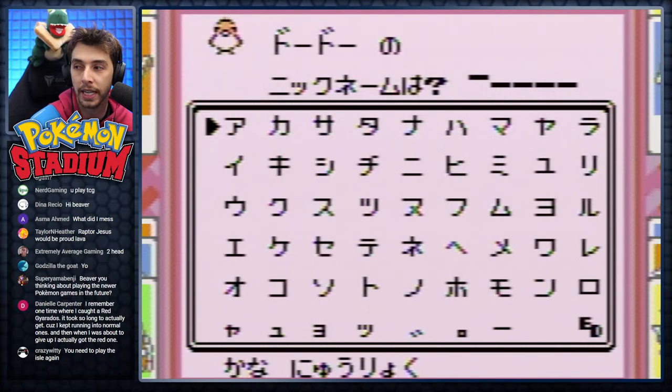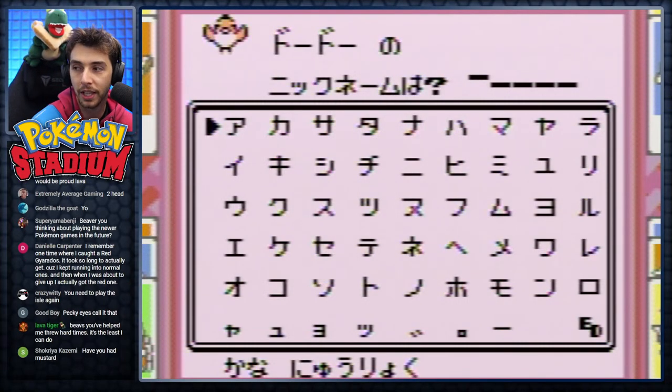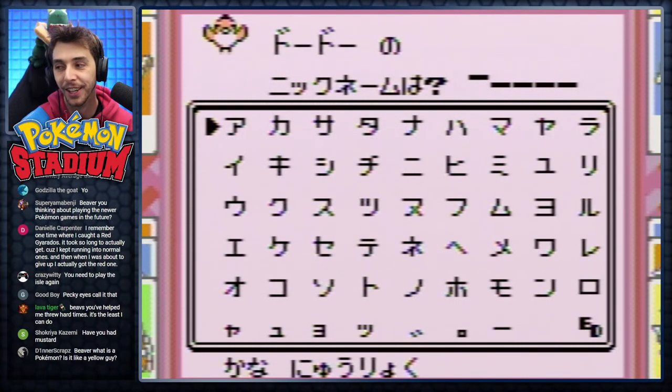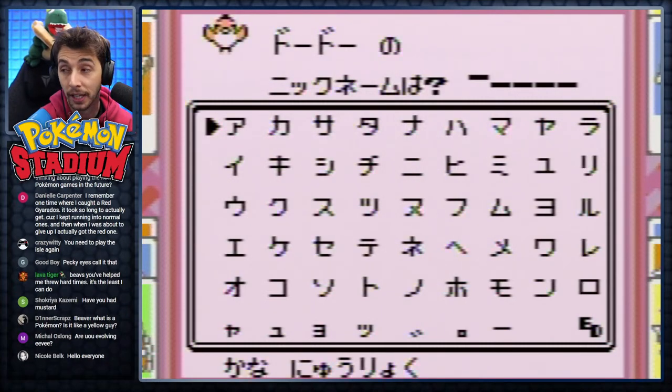I remember when I caught a red Gyarados, it took so long to actually get, because it kept running into normal ones. And then when I was about to give up, I actually got it. Well, that's normally how it goes. Beavs, you've helped me through hard times. It's the least I could do. Oh, thanks, man. I'm glad you got through it.